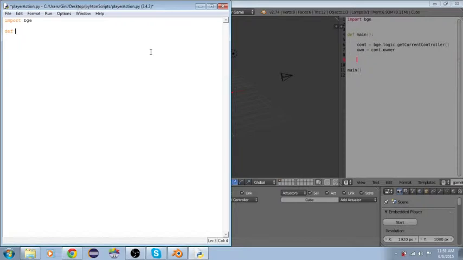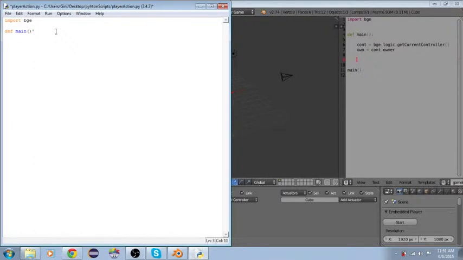You don't have to call it main, but as long as this is the same, you're good. Most people call it main because it makes more sense. So we're just going to type in main, and then these two parentheses are called parentheses. What goes inside them is called parameters, and we're not going to be using that for our main function.